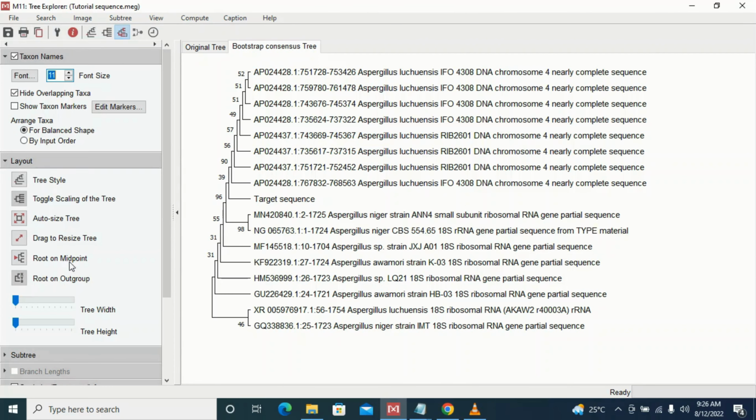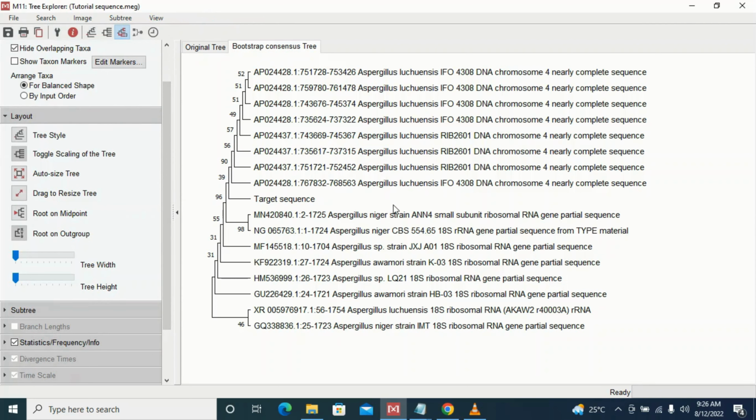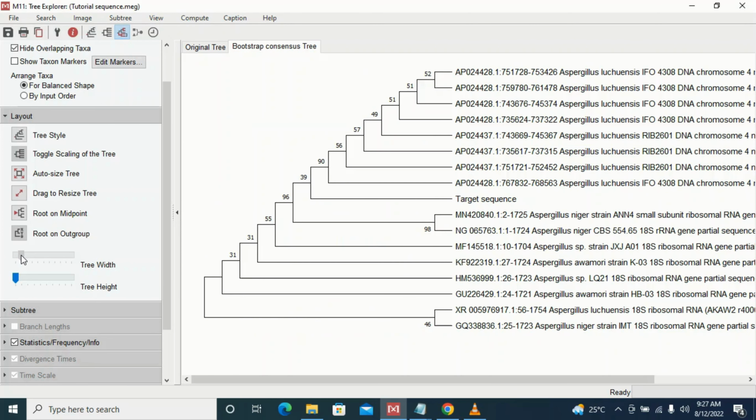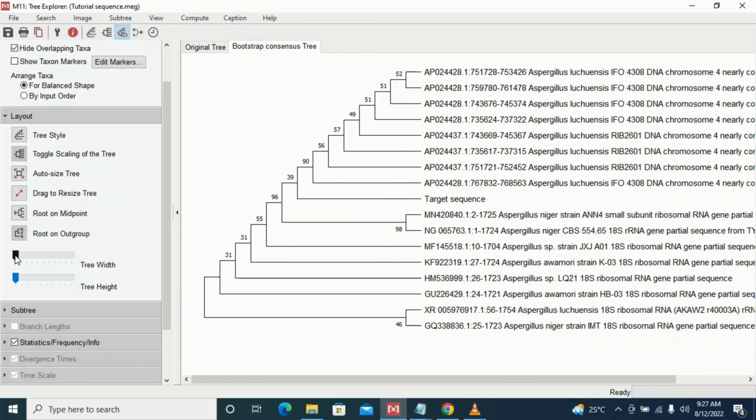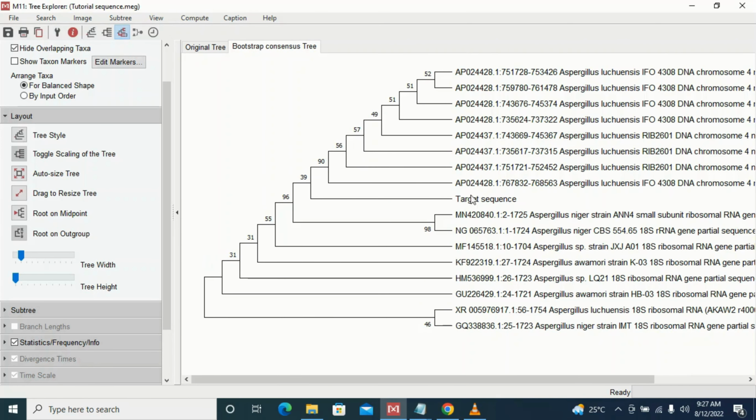This layout shows you how the result is displayed. Do you need to modify the display a bit to look more presentable? Yes, I will say yes. The first one is the tree style, the toggle style, the auto size style, and the rest. Let me edit the sizing of this particular arrow key here by simply clicking on this. Did you see where I clicked? I simply clicked on this, and this is what I have.